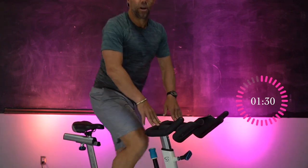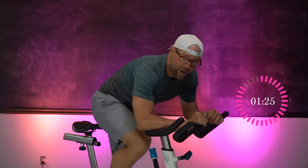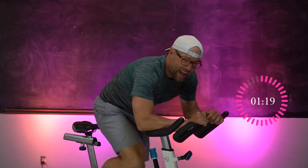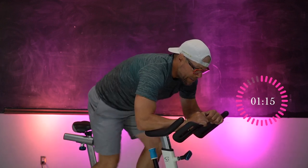And then we're down into our hover. 2, 1, down into hover. Let's go, come on. Woo! Feel that burn on those legs. Love it. Love the climb. Good work.